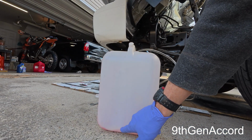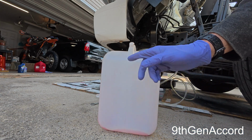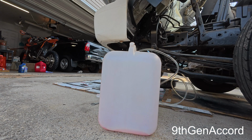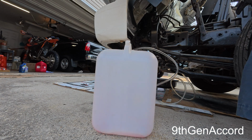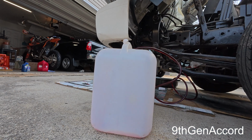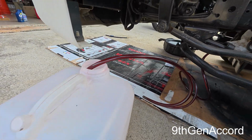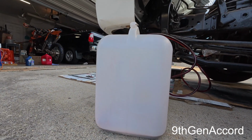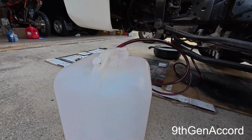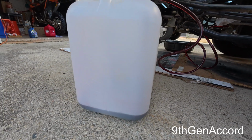Alright, so we've got a graduated container. This is in like half gallon, so 1, 1.5, 2, and so on. So I'm going to crank the engine, and the transmission will pump a little more than a gallon out, and then we'll stop it. So you can see the fluid going through the line, and I'm watching the line itself. As soon as we see air, I'm going to turn it off.